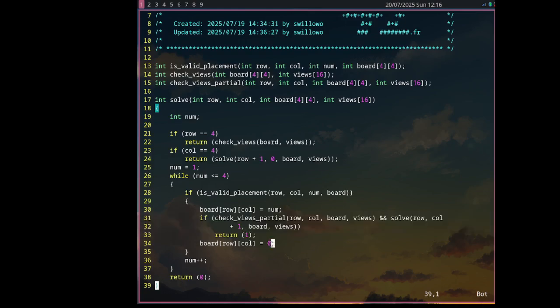If not, this is where the backtracking comes in, right? So as that stack starts to resolve where it says, no, we didn't solve the puzzle, it's going to set the row and column that we sent to it to 0. So we tried 4 numbers. We found out, oh, those 4 numbers don't work. So now we need to roll those back. So we roll back, set the 4th position to 0, roll back, set the 3rd position to 0, roll back, set the 2nd position to 0, roll back, set the 1st position to 0. That's the backtracking. That's really the hardest part of this exercise, was to do recursive backtracking.